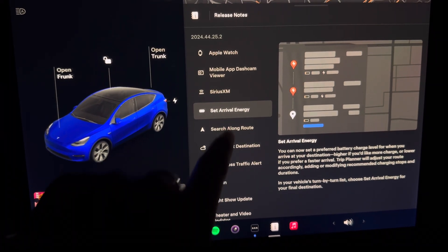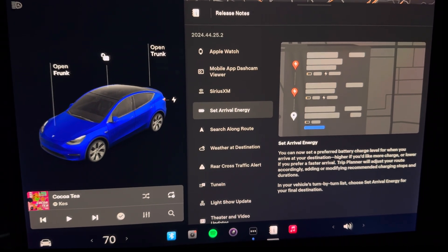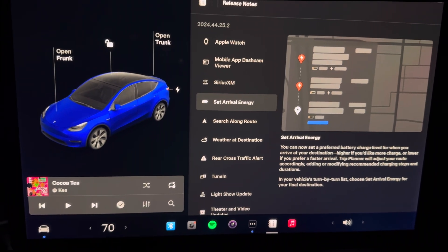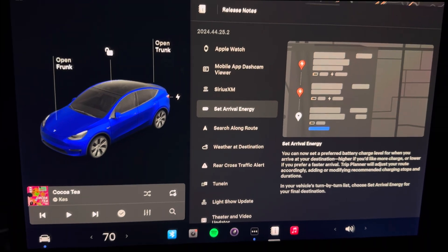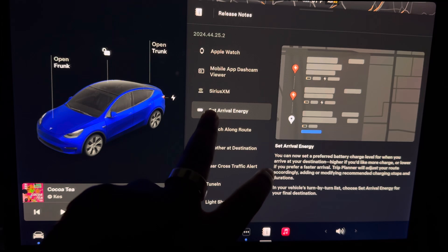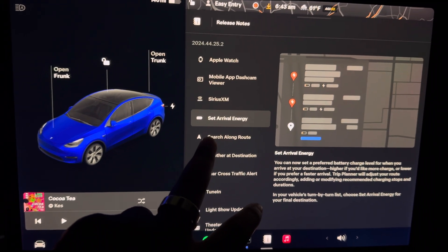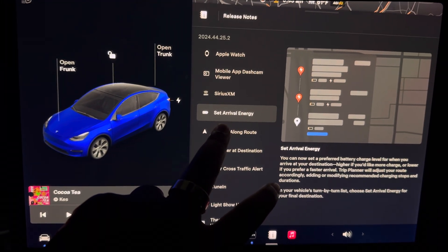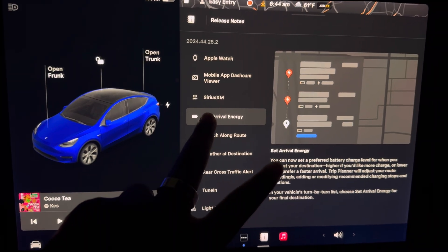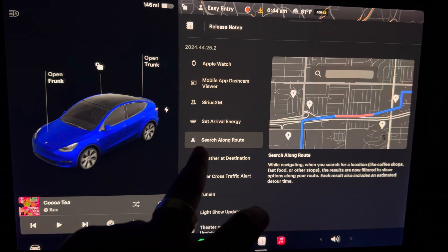It's really important to know that when you get to that destination sometimes you're down to like 2% or 5% battery. When going on long trips you probably need to charge a little bit more so that when you arrive you have more battery in reserve for any spontaneous trip. I'm going to turn this on because a lot of times I'm arriving with 5% and I'm nervous there might not be any battery left. Really cool feature, but a little bit delayed.